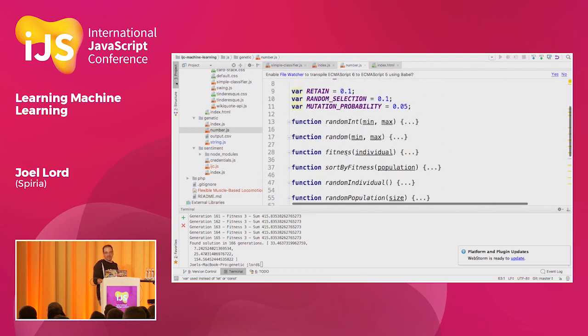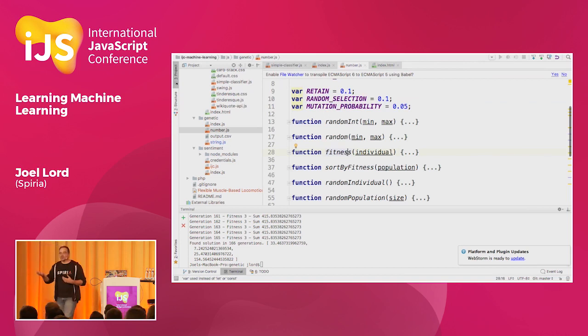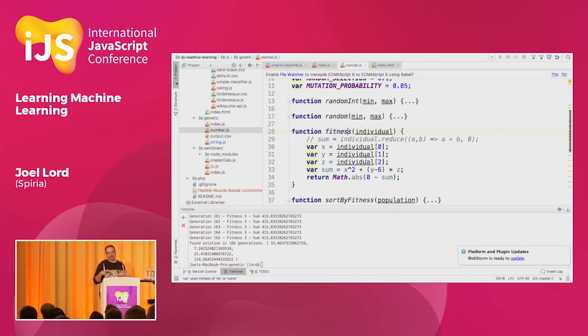All right. And we have our fitness function. So like I said, the fitness function is what will decide if it's a good solution or not. So in my case, I'm looking for 4 numbers for which the sum is 200. So basically, I take all the individuals, and I do the sum of the absolute value of the difference between 200 and the sum. So it gives me a score. And if I'm at 0 or very, very close to 0, it tells me that it's very close to 200.